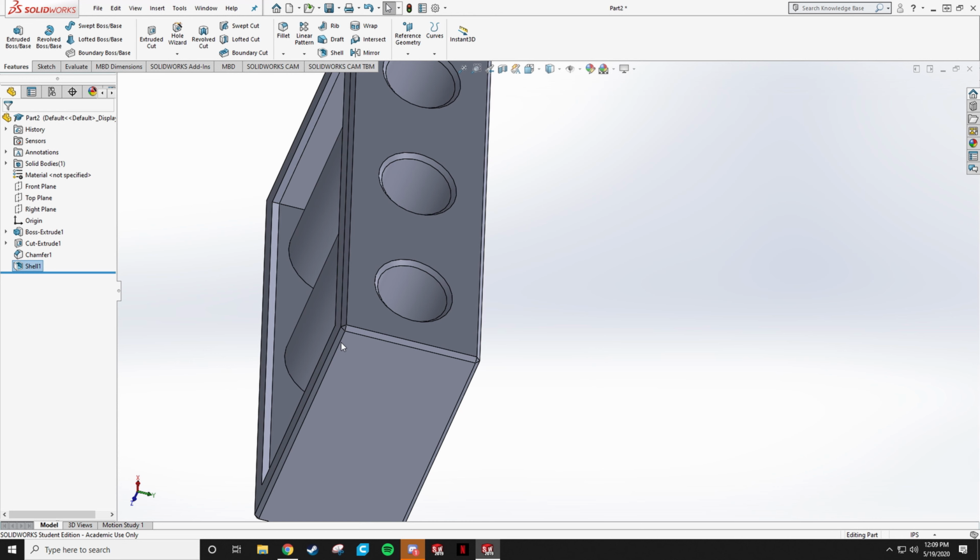And I'm learning SOLIDWORKS currently as well. It's not like I'm a professional, definitely not. I came from using Fusion and I'm in SOLIDWORKS now, so bear with me through the moments where I don't know what I'm doing or something's not going exactly how I thought it was going to. But I just really want to teach everyone on my team and any other team who wants to know how to use SOLIDWORKS, especially with FRC, and how it can benefit your game. Because the benefits are just extreme, and the amount of space configuration you can do, and the advantageous design and everything. So, yeah. Thank you for watching.